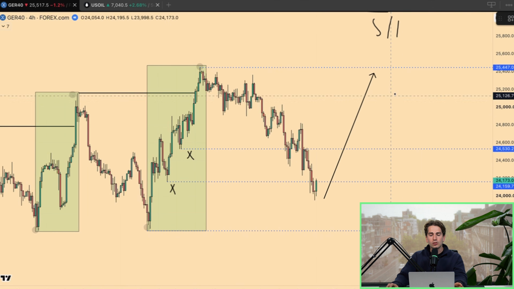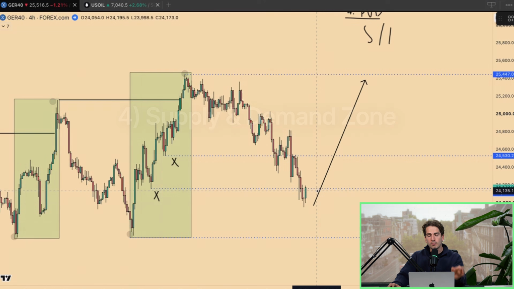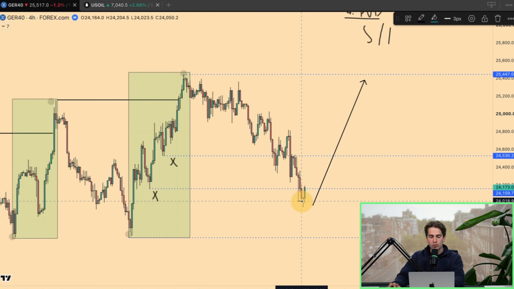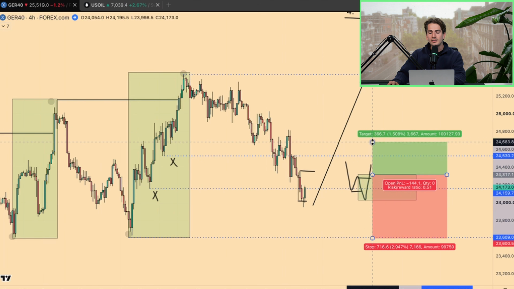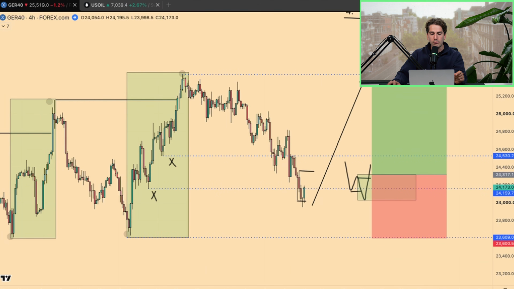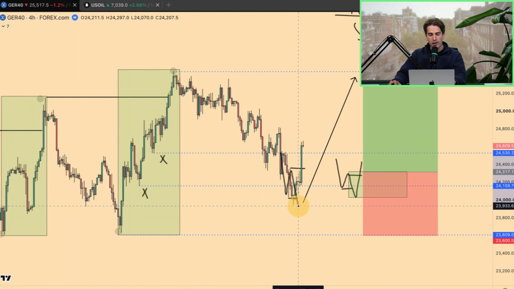Now, I'm happy to enter based on a demand zone that is now going to be created. And again, a demand zone is created based on a market structure shift that looks something like this, where we interact with the overall liquidity low, we see a shift in the market structure, we then form an area of demand, and we're then happy to take an overall long position. Now, what we can see here is that that is actually about to happen, because what happens if we click through a few candlesticks, the market gives you that overall market structure shift. You could see here we get a push down, pull back up, another push down, and then boom, a break of market structure in towards the highs.